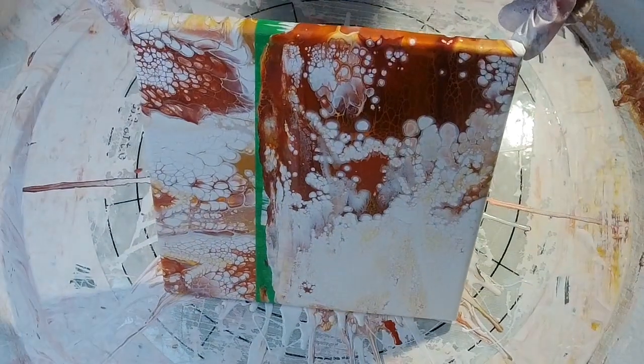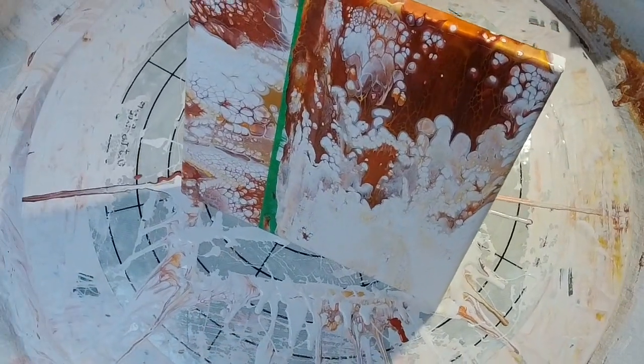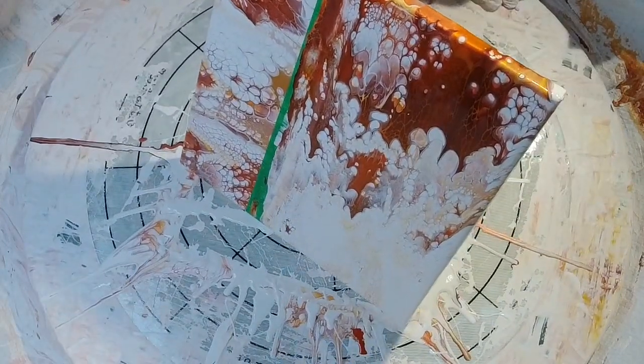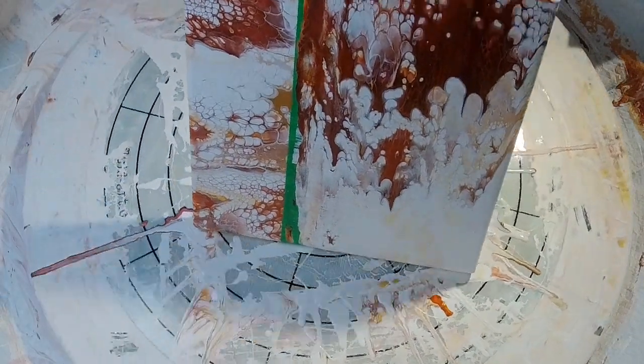After I've swiped it, I'm now picking it up and making the paint flow further down so that it gives me a more windswept look. So you can see the movement of the paint, which is representing the wind.